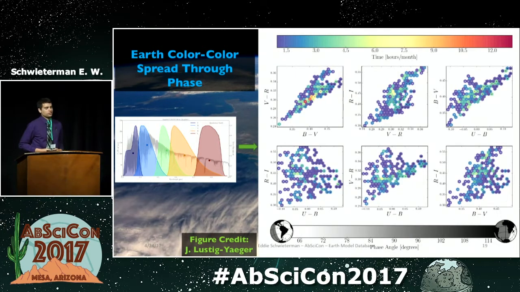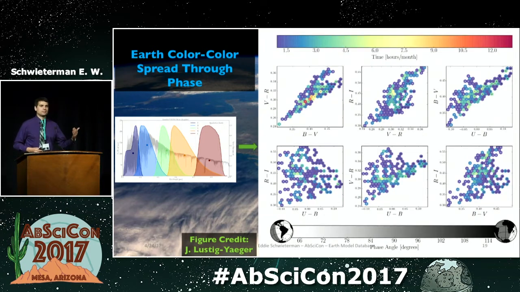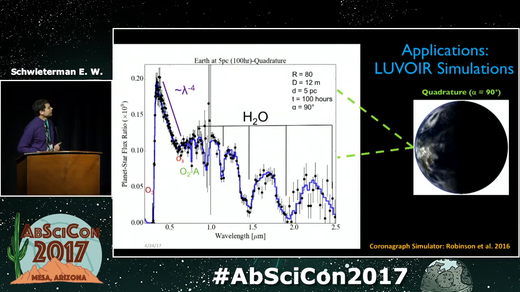And here's a great color plot that's put together by Jake Lustig-Jaeger. And it shows the range of colors just for the Earth goes through as it goes through its phases. So if we're thinking about surface biosignatures and how they change or how they might be different and how we might identify them, we also have to consider that there's an atmosphere above that planet, and that's going to induce color changes as a function of phase. And so there's going to be a spread in colors depending on when you look at the planet. So you have to consider that. But that spread in color is actually telling you there's an atmosphere, and it's giving you properties about that atmosphere. So we can use that and learn from that.